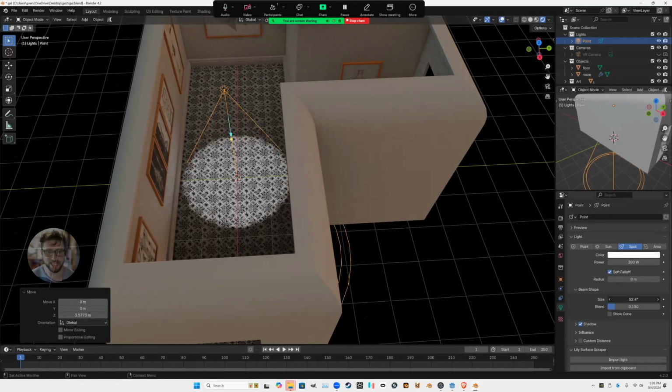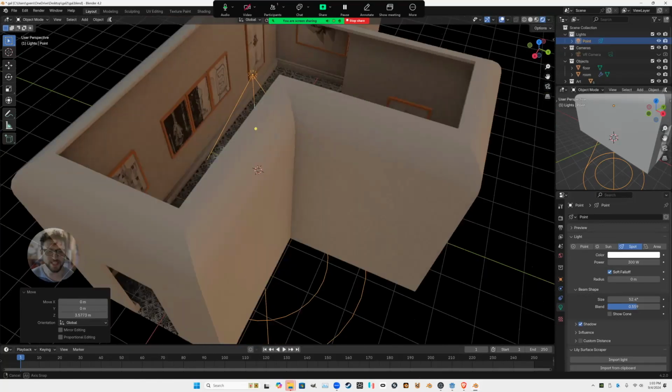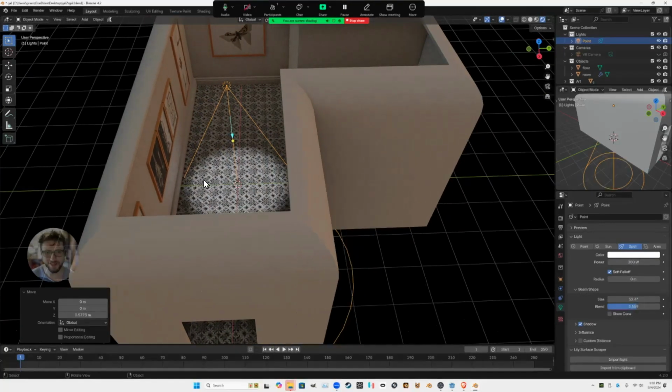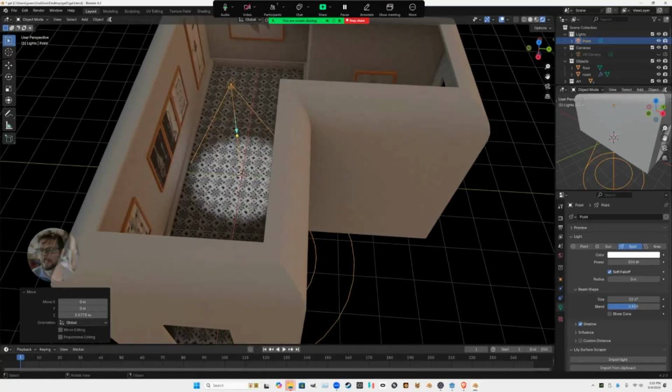I'm going to increase the size a little bit. I'm going to increase the blend. So it's nice soft spotlight. And now here we have this little icon. I could just point it at the picture by just like rotating the light around. I find that that's really tricky. The other thing is if I move the pictures, then I have to move the lights again. So I want to set these lights to auto track to the pictures.